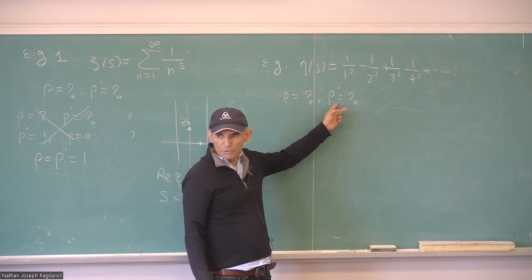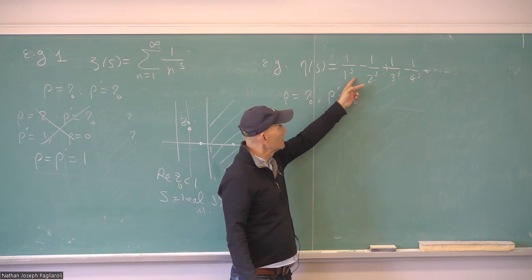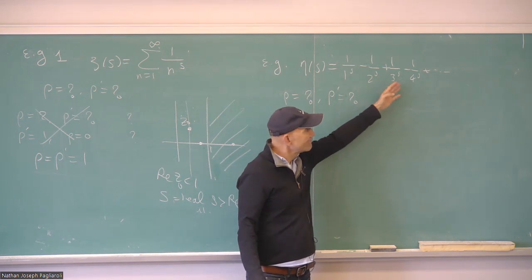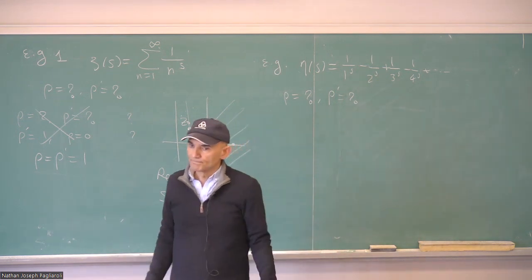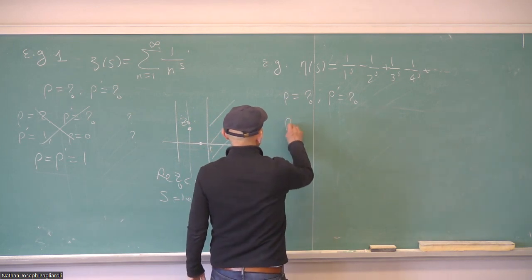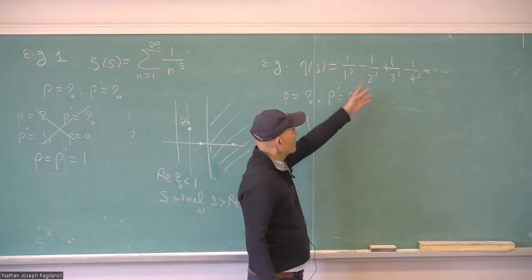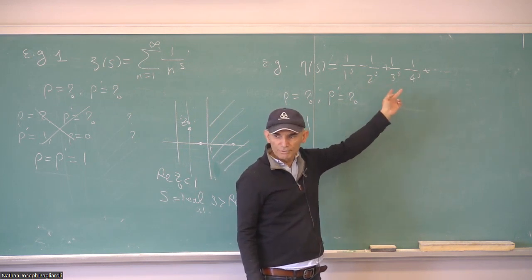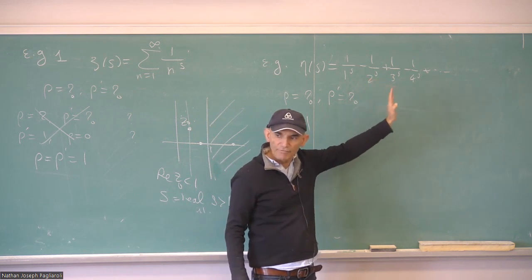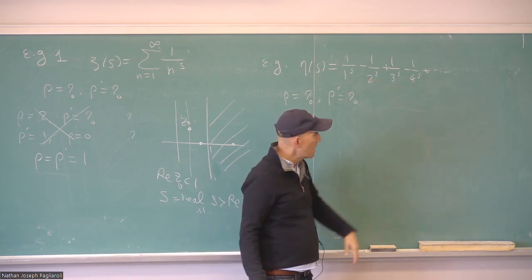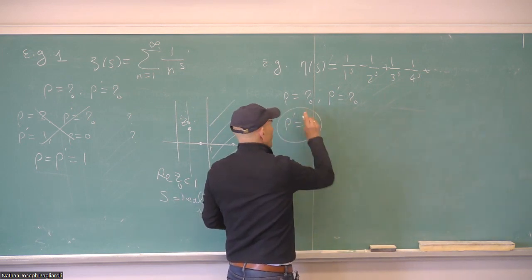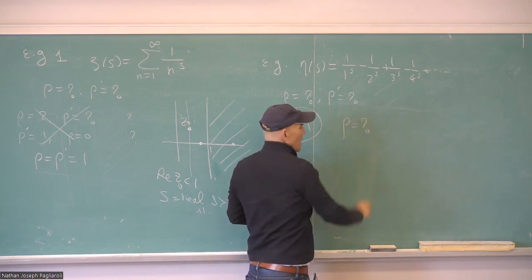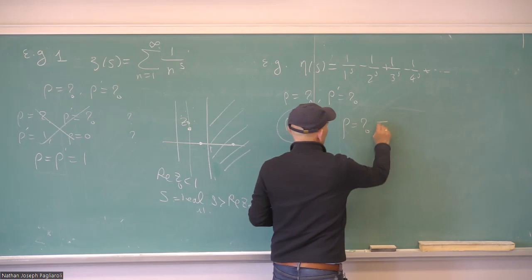So rho prime is about absolute values, right? Let's take the absolute value of these things. These negatives become positive, and it's 1. So rho prime is definitely 1. And if you take the absolute value on the real s, real s less than 1 does not converge because of the p-test again. So rho prime is definitely 1. We know that. Now, what about rho? What is rho now?